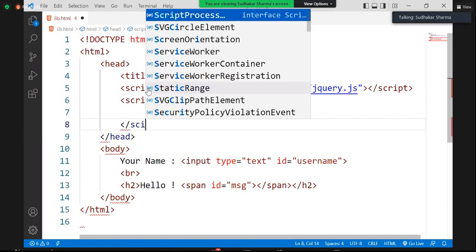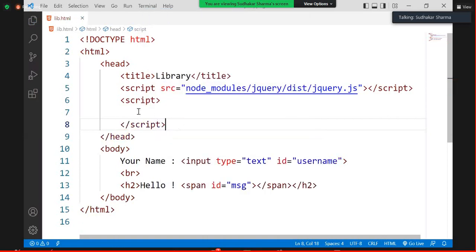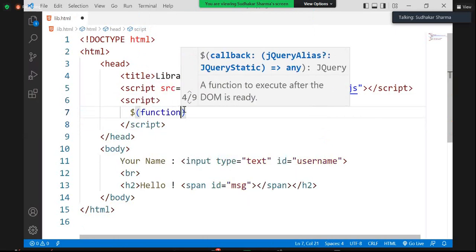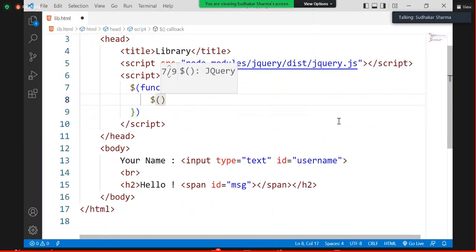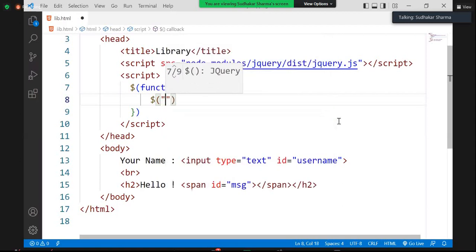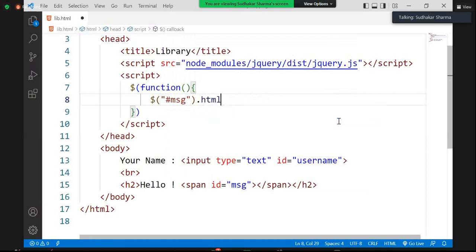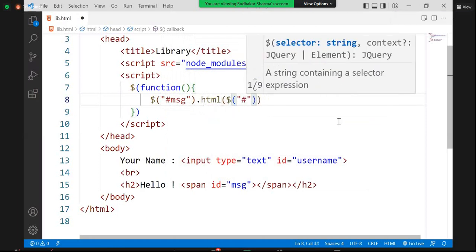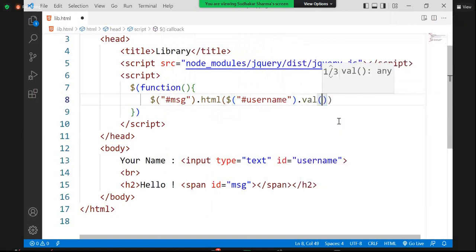I am writing a jQuery script. Just observe, I am writing a small logic. Whatever value is entered in the username text box, we access #msg and display it there using .html.